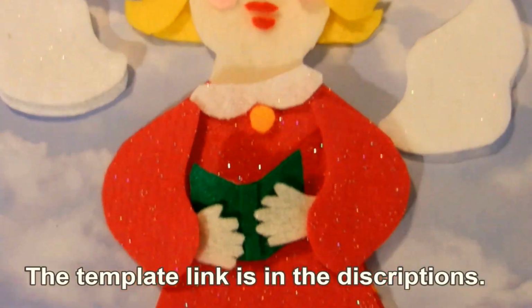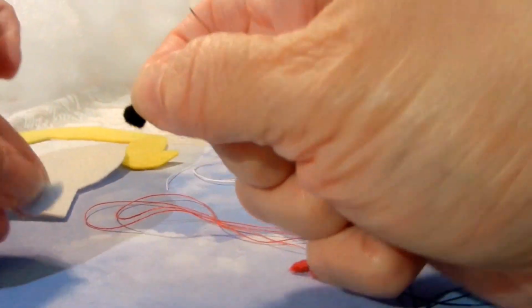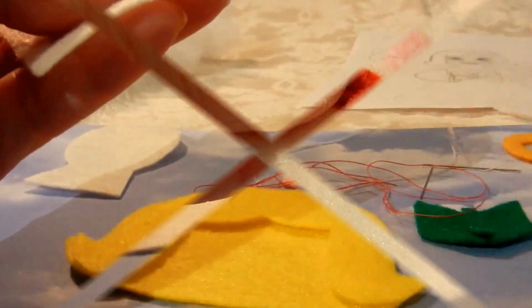from the felt pattern. Okay, now we're going to sew on the little eyes, and you're just going to need to cut little black felt circles and sew it onto the eyes. The lips on, so they're right where I want them.